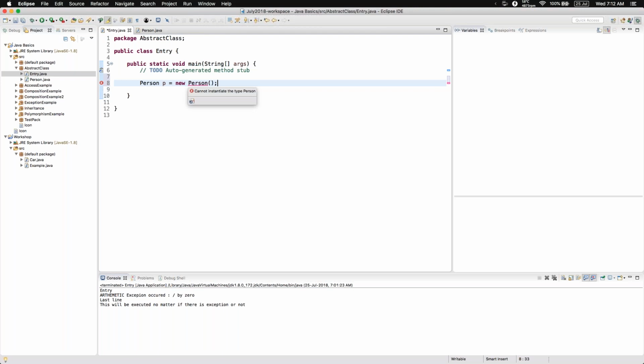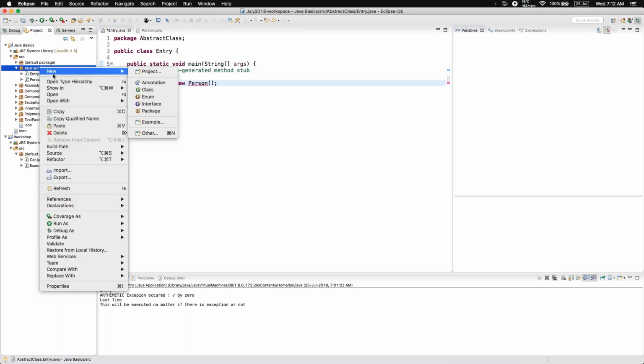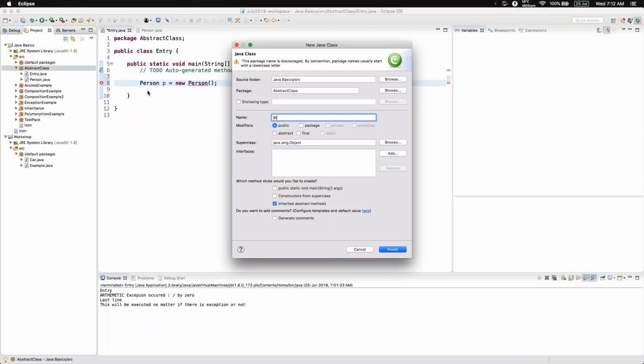And now what is the practical usage of this is your question, right? Now if you have another class, and that is Student, and Student is derived from Person. Every student is a person, right?